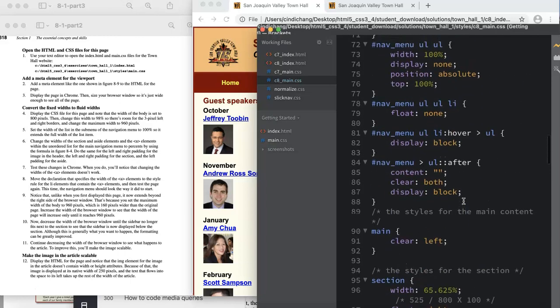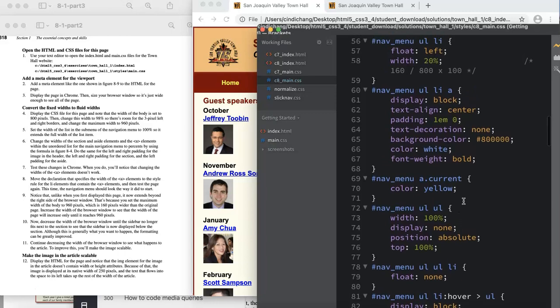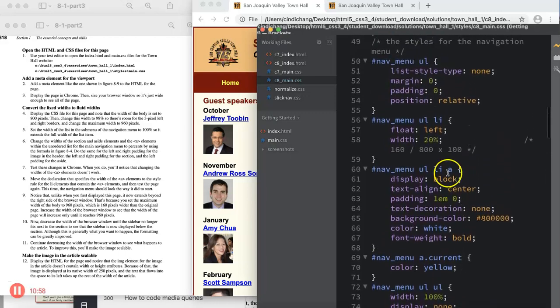Then the other one, if I believe, was the, where was it? Oh, the list item. Okay, so right here on number 7, it's going to tell you to test the changes and notice that changing the width of the A elements doesn't work, because originally it told you to put it up in the unordered list, so up here somewhere between line 50 and line 54. Well, that's not going to make any difference because you want to change the list items, so those 4 different items that are in the navigation menu. So that's what you need to change on line 58.